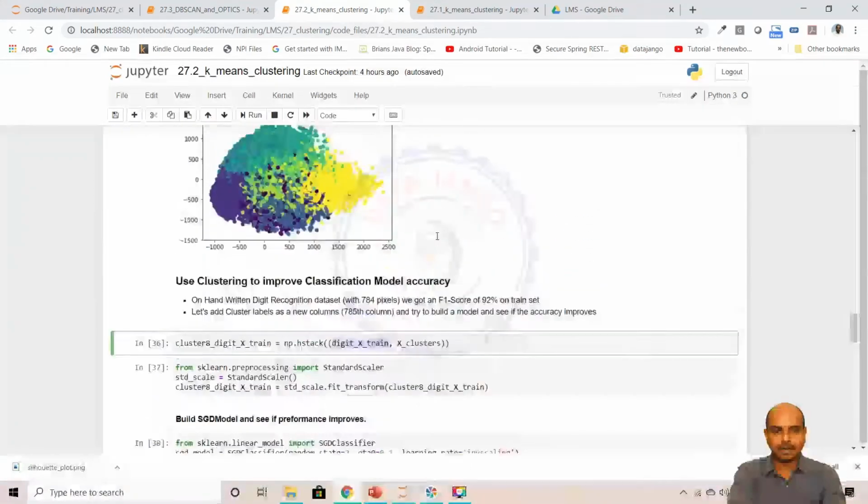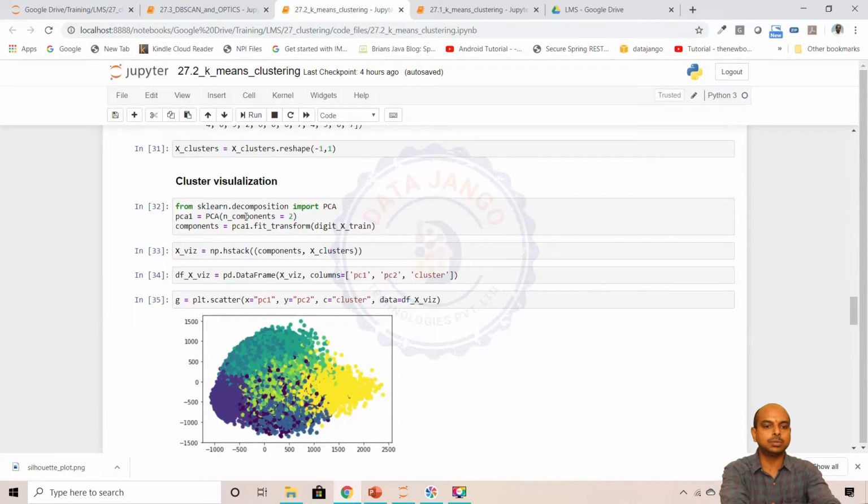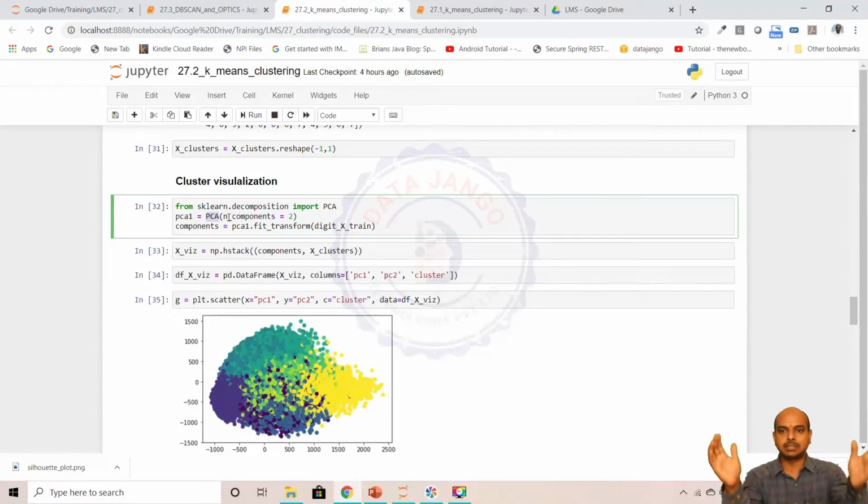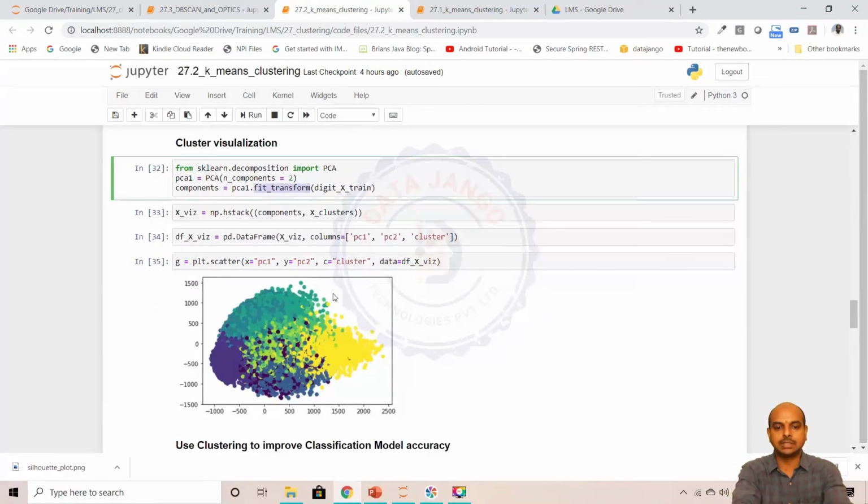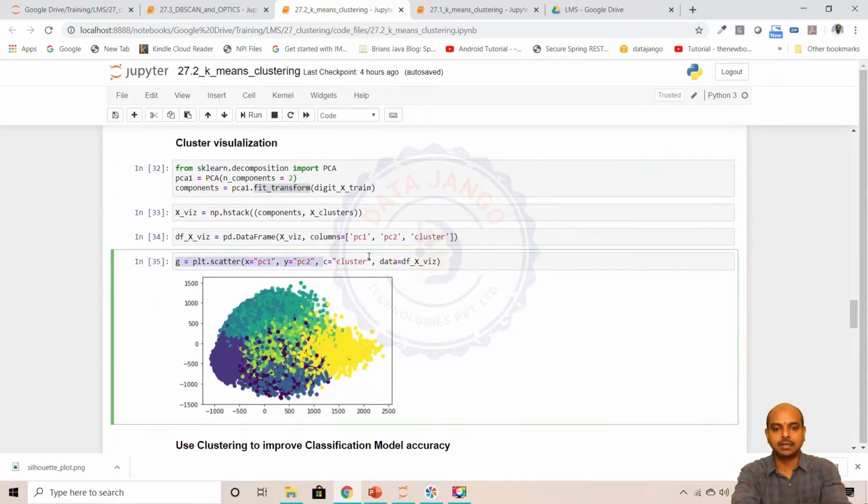Okay, before going there, I tried to do PCA, the dimensionality reduction of 784 pixels, and took cluster as the y variable and tried to plot it. See, this color is the cluster, principal components z1 and z2 are the x and y. If you see this, there are overlapping clusters, and the distance between clusters is kind of less.